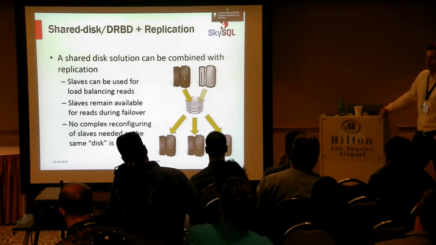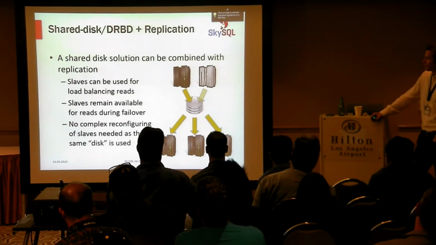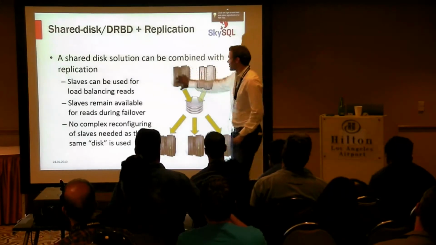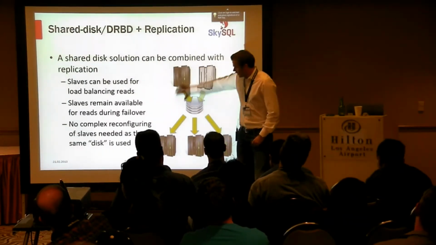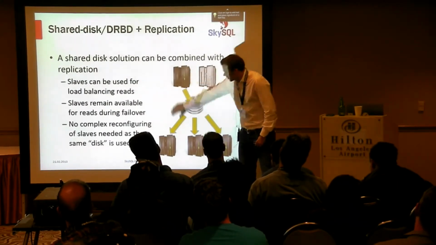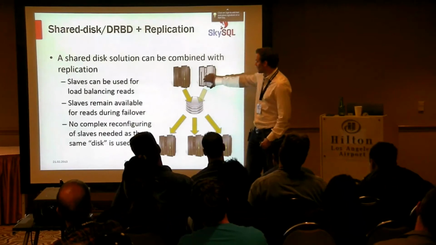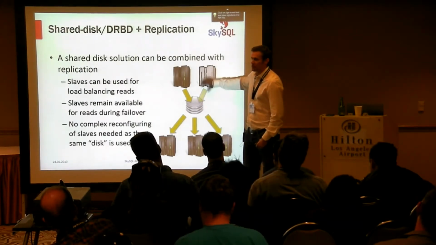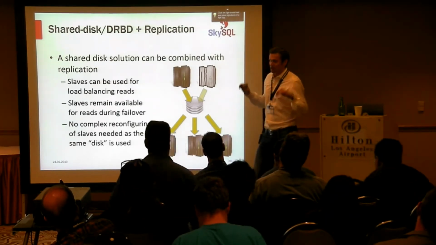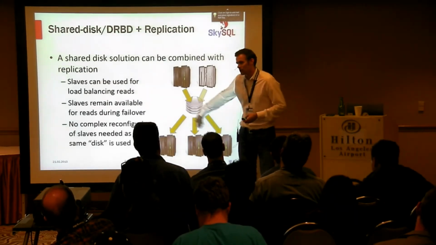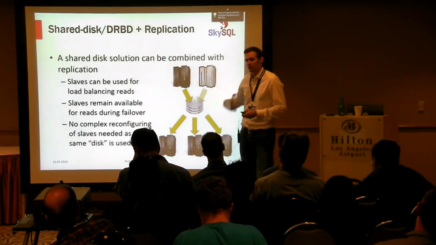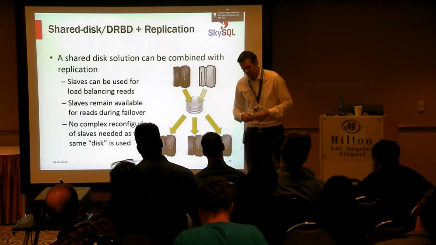Then the cool thing is that you can combine this with replication. Why would you do that? Well, because your shared disk or DRBD is your master, and then you have slaves that replicate from this master. So now if your master fails, you don't have to take one of the slaves to become the new master because you have your shared disk. You just bring up the passive master, and it becomes the new master. So you still have the downtime during which you don't have a master, but all your slaves are running all the time. So you can read all the time, but you have a small downtime where you can't write.